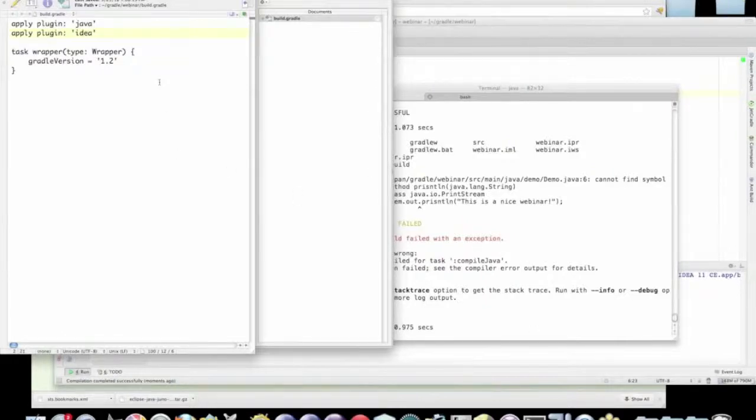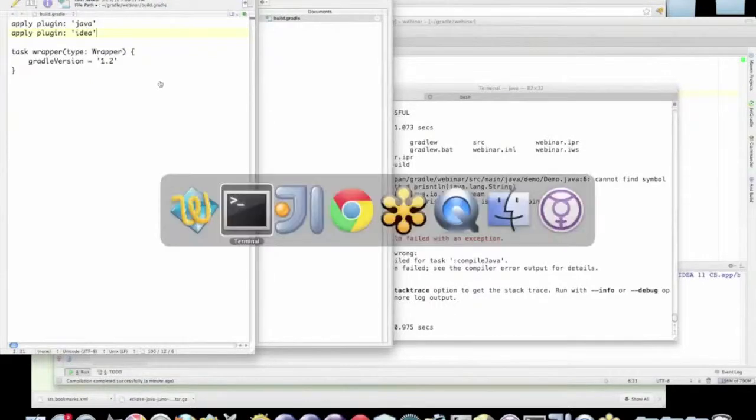If I wanted to use an Eclipse plugin, I could do something similar. I'm applying an Eclipse plugin. I also have now ways to generate the Eclipse metadata. And it's pretty okay to have both of those, IDEA and Eclipse, in our Gradle project. It means basically that some team members work with Eclipse and some team members work with IDEA, which is fine. In my example, though, I'll be focusing on IDEA for this kind of plugin. Eclipse will come later. Therefore, I removed the Eclipse part from it.